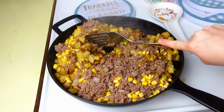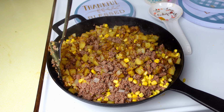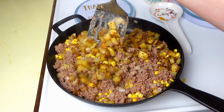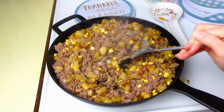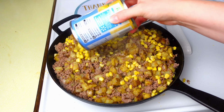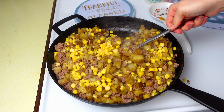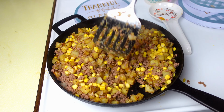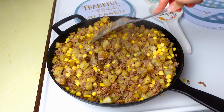This is the biggest pan I have. I could have done a Dutch oven though. That might have been better. But this is going to make quite a bit. Okay, I'm going to go ahead and add in the rest of this corn. There we go. And then I'm just going to let that corn get warm for another couple minutes, and then we'll have dinner on the table ready to go.